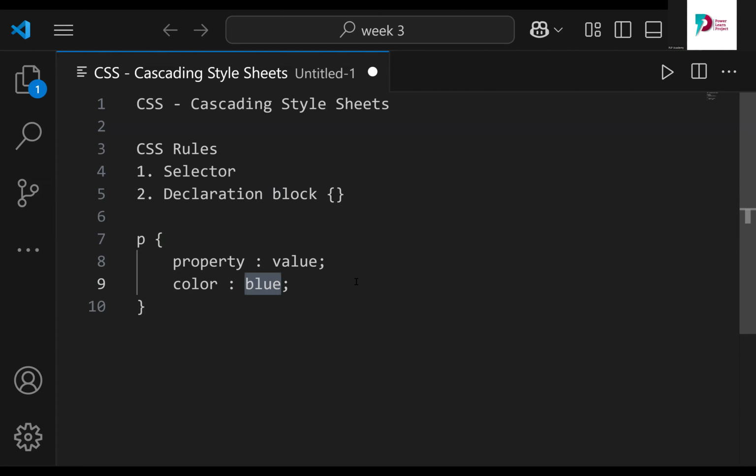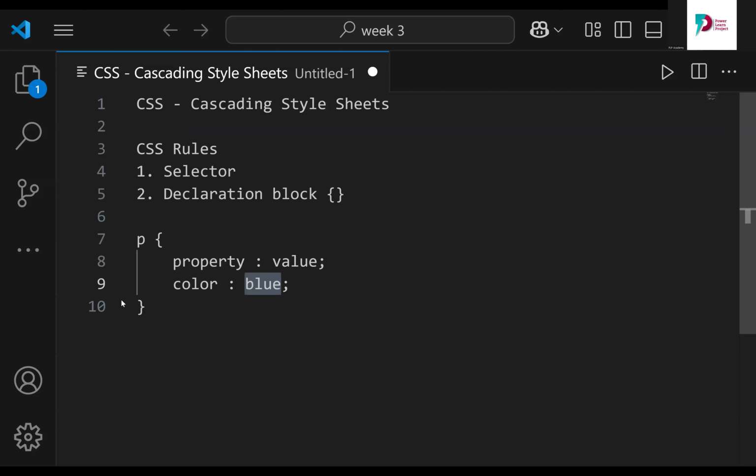So property values usually come in pairs, and every property has its own corresponding values that define the style of the selected element.